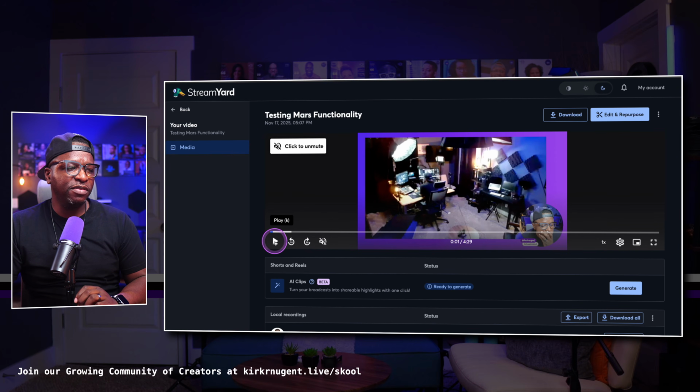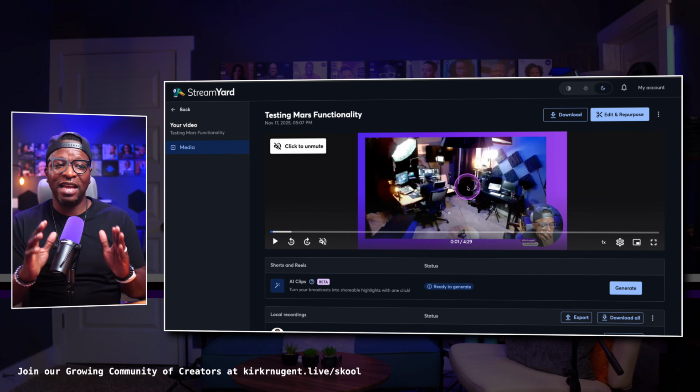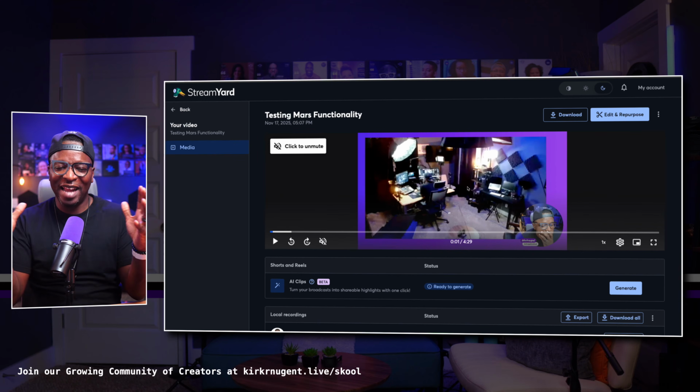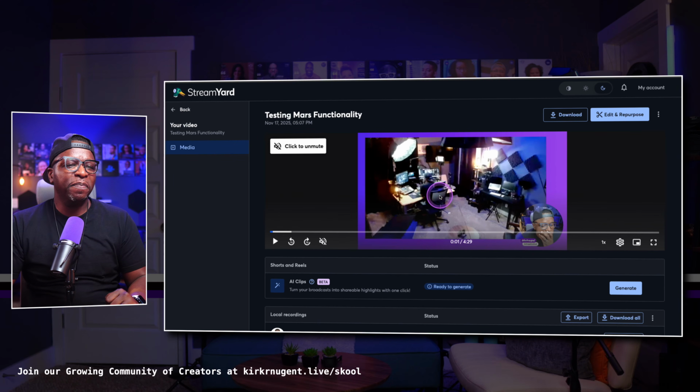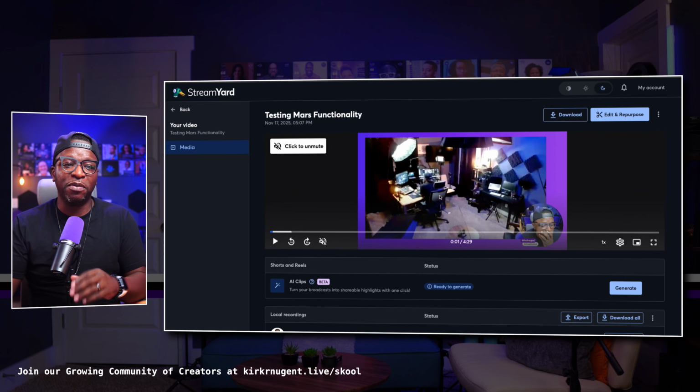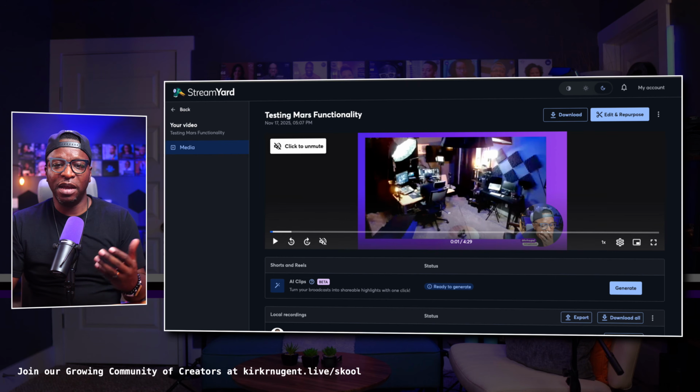And one of the things I want you to recognize here is that even though it is streaming multi-aspect, it's only recording one aspect. It's only recording the wide aspect. And I'm not certain if that's intentional, if that's going to grow later, but right now that's the way that it is. And I have not seen it set up in any other way.